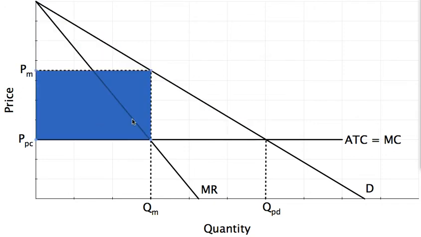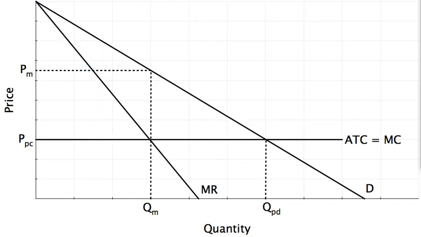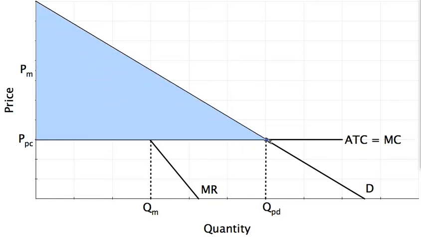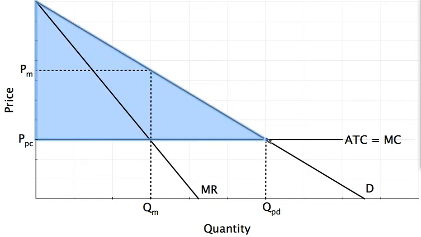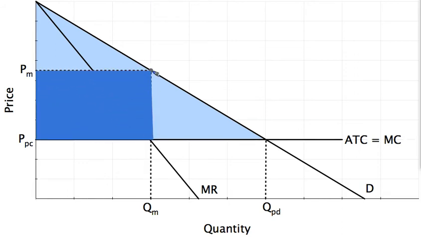And actually, let me delete this out and do this in reverse order. It'll be easier for everyone to see. Here is the area of profits for a monopolist who engages in perfect price discrimination. Okay, and let me bring in and highlight the area of profits for a monopolist who just charges one price and has one output level.